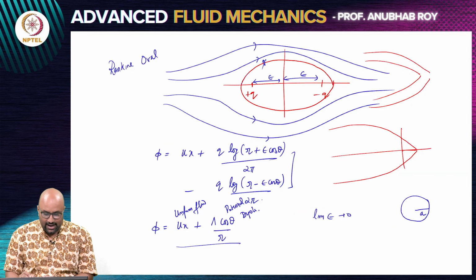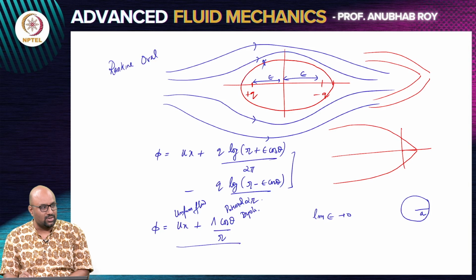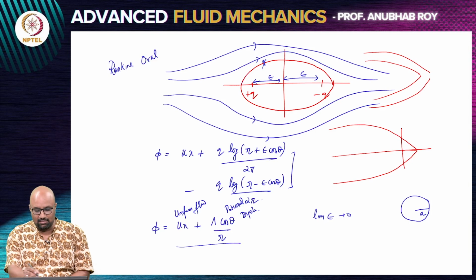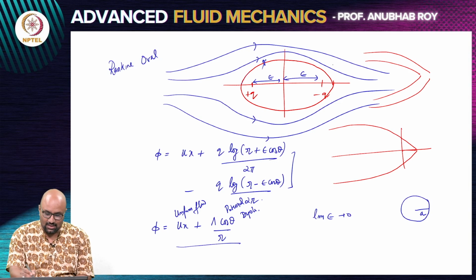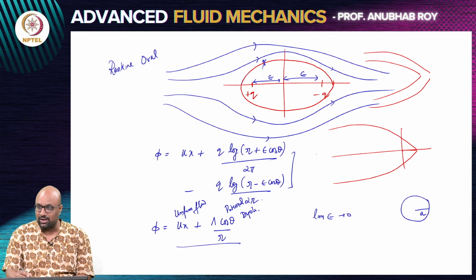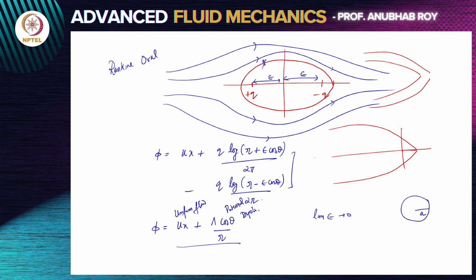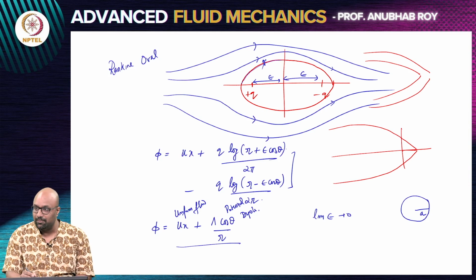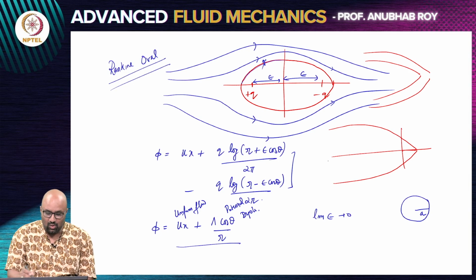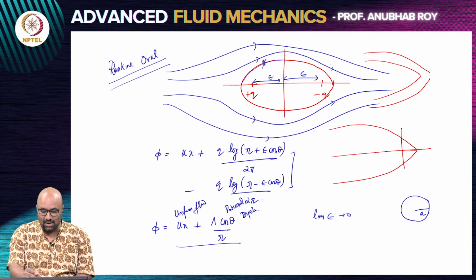Then what we did next was we said, what if I have a source and a sink placed with equal strength but placed symmetrically on either side of the origin. Now the source is going to expand out the uniform flow streamlines, whereas the sink is going to draw in the streamlines. Because of this, you now have a streamline which becomes a closed streamline. What was a half body streamline now closes on itself and you get an oval, known as a Rankine oval, where you have the flow pattern outside this red line.